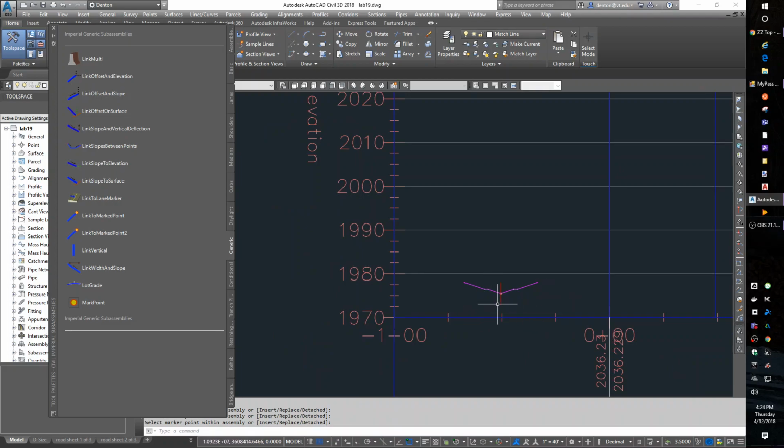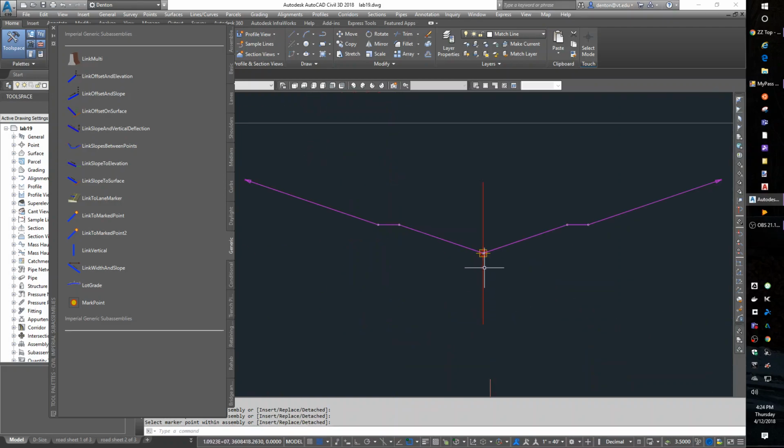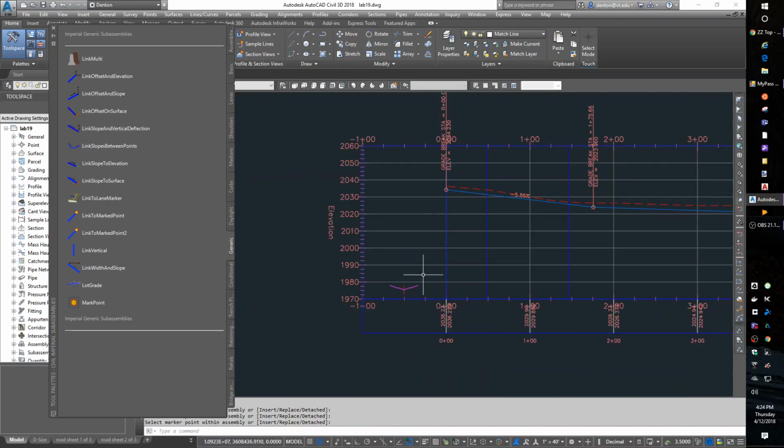If I wanted a flat bottom on the ditch, it would have been easy to do. I could have put a flat section for half of the bottom width on each side before I did the vertical, and that would give me a trapezoidal ditch instead of a V ditch. Okay, now I'm going to switch to roads.